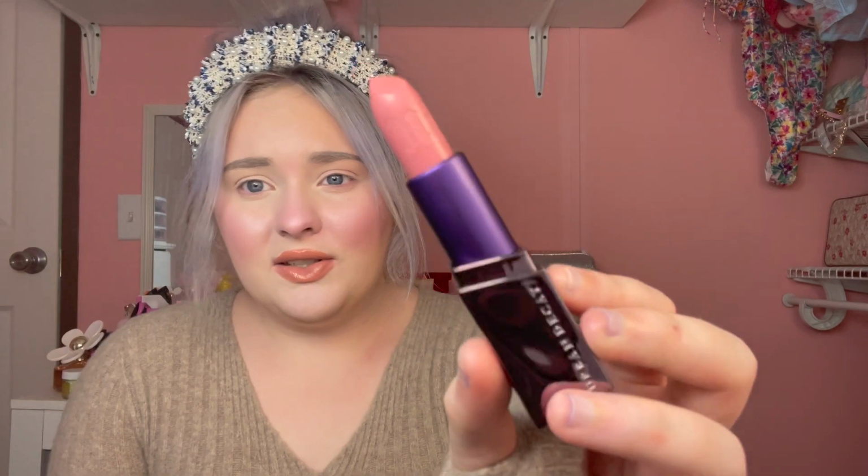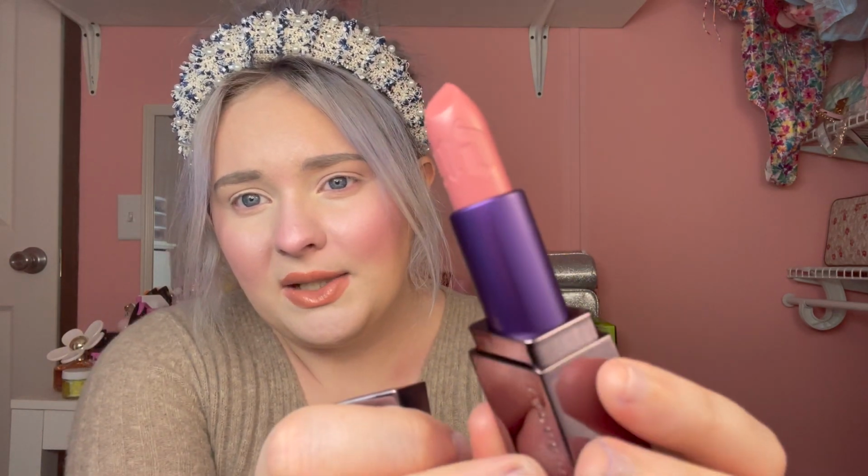The packaging on it is super cool. I love it. These have been around for a little bit now. They just updated the packaging, and I had never picked up an updated version. So what it looks like really is a mauve nude, and it does have the UD imprinted in the lipstick, which is super cool. I don't know if you guys can see it. That's what it looks like. Super, super pretty. A really good everyday nude for me. So I can't wait to try it out.